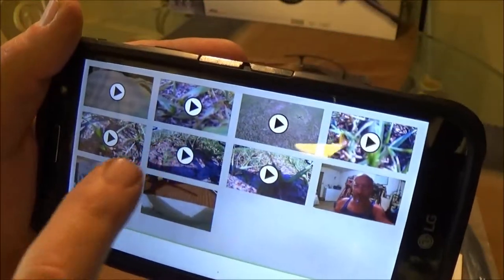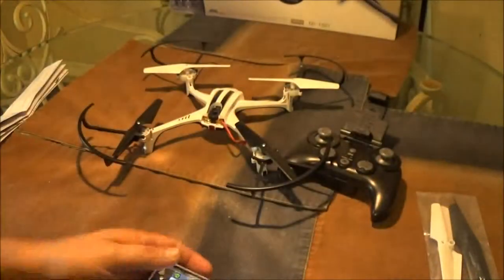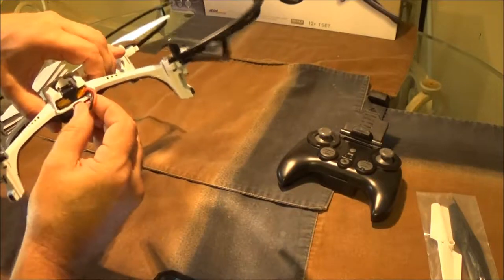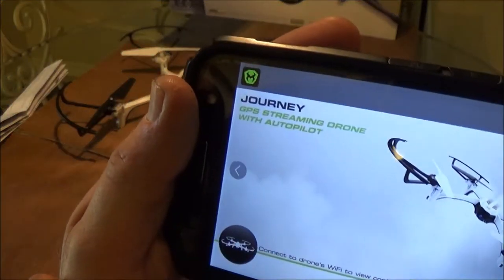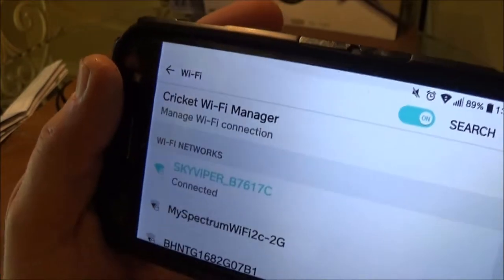This is everything I've taken pictures with this thing. It does have your library there. Now let's plug this in and pair it up so I can show you. Alright, now we're going to hit this. And there, Sky Viper, we are connected.